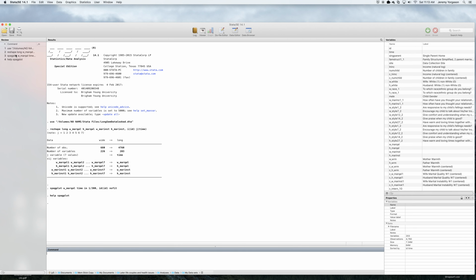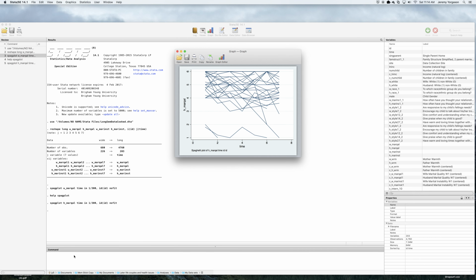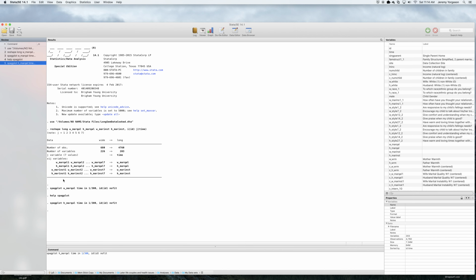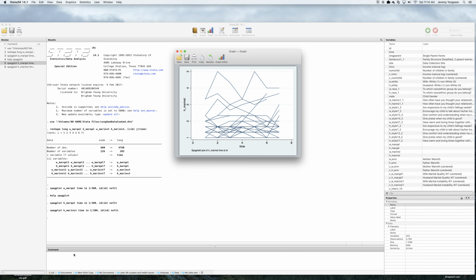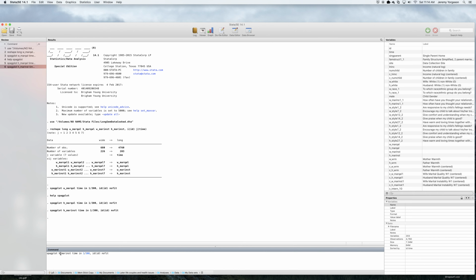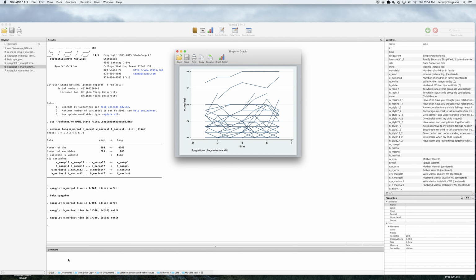So we could run this same command for the husband's data, and we get a little bit different picture. And we could also run it with the other variable that we have, which was instability, and that is INST. And instability, notice, is a little more towards the bottom end because there's less instability in the sample. And we could run that for wives as well. Notice it's a little bit higher for wives.